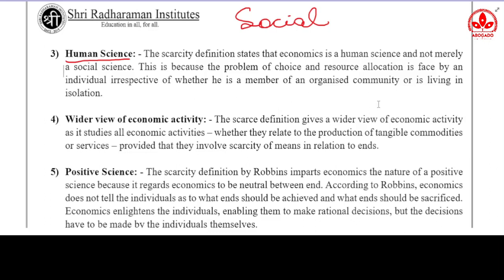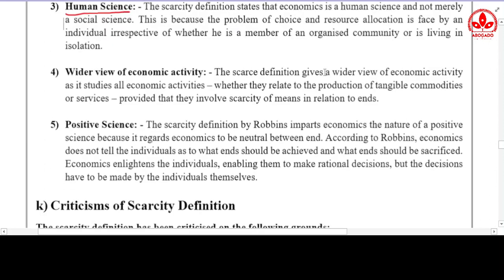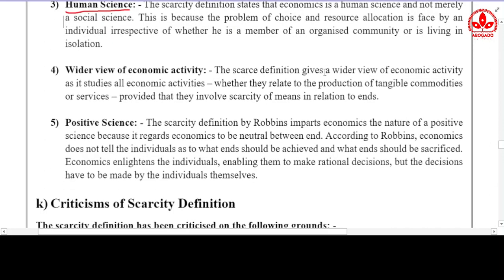But apart from this, if we talk about the whole society, this society also faces the same problem. Our country is also facing the problem of resource allocation. So the scarcity definition not only talks about the whole society, but also talks about a normal human being. A normal human being also faces the scarcity problem, and that is well explained in the scarcity definition of economics.